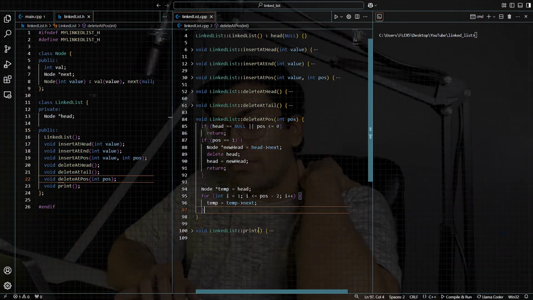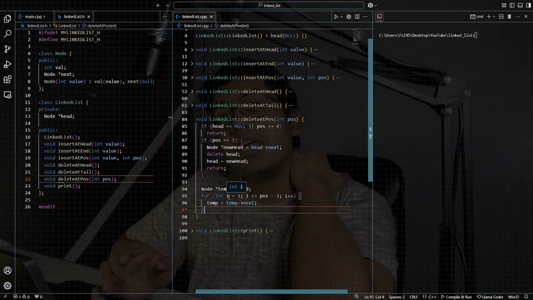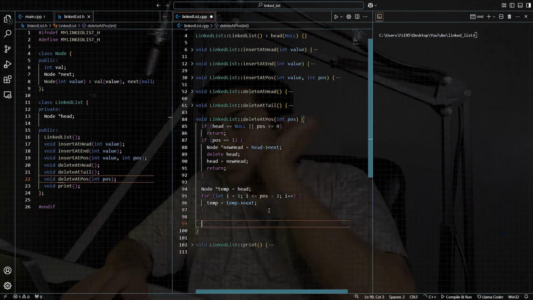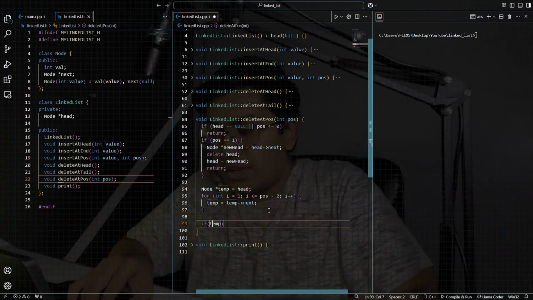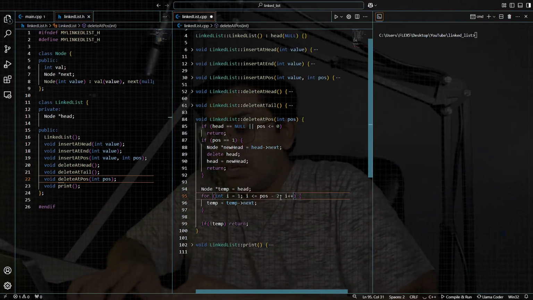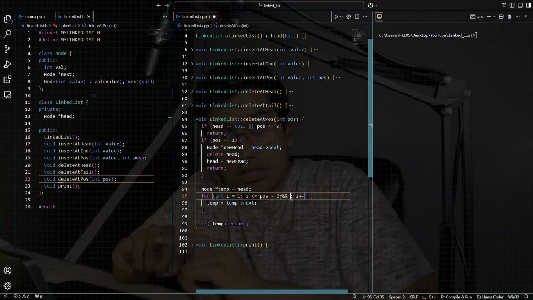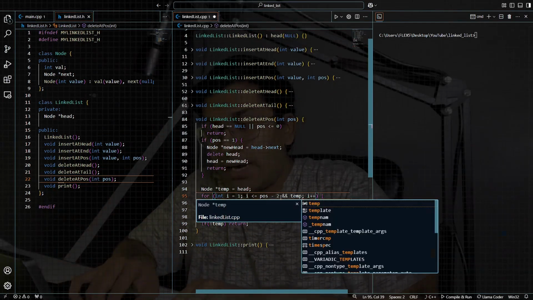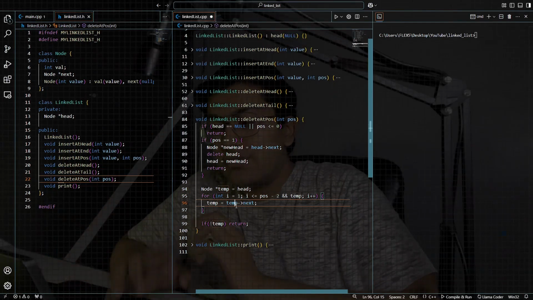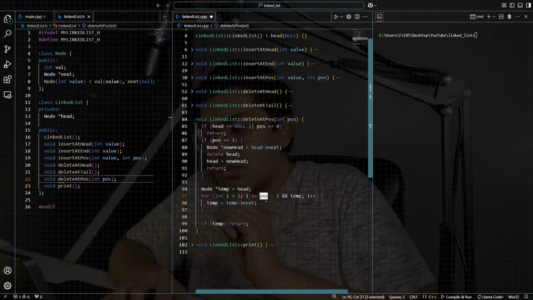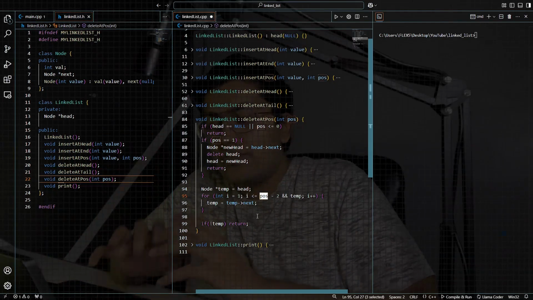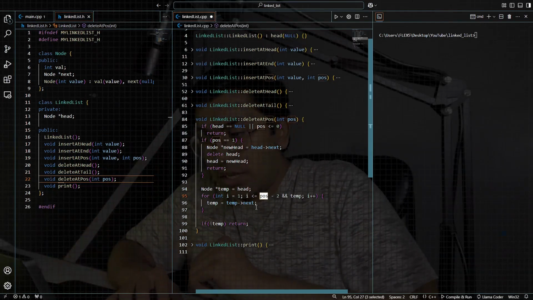Now at some point, if the temp goes beyond the range of the elements, we have to return, right? So if temp is equal to null, or if not temp, in that case you return. And additionally you need to add another statement in this condition itself. So if temp is null, you break out, or if it is not within range, then we get out, which is okay. By that I mean, if our position is within range, nothing would happen. If it is outside of the range, we would just get out of this for loop.